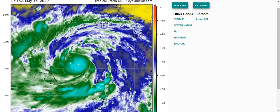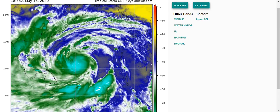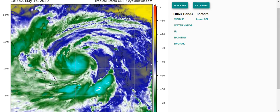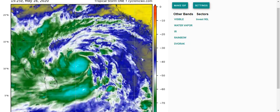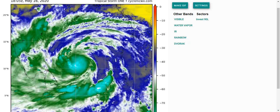Shear will not be a problem. It has extremely strong outflow, and this warming from the outflow will actually be able to cause a strong ridge to form in this area, which might even be able to nudge the jet stream that comes through Asia a bit to the north as a result of this very strong outflow. And that will also cause some interactions with the extratropics.